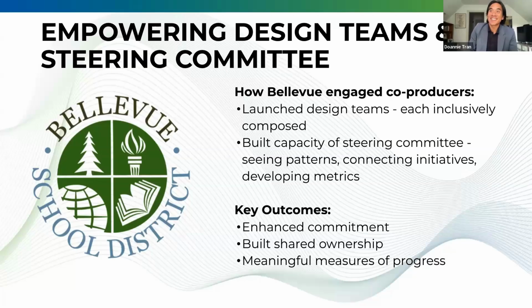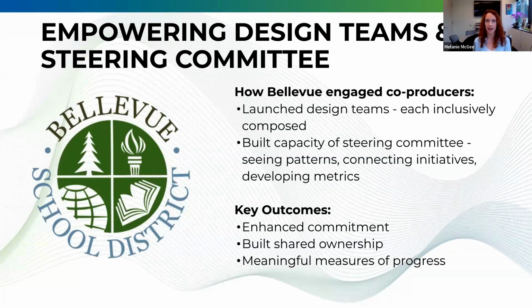Thanks, Melanie. Thanks, Donnie. So we are in year 2 of our strategic plan. And last year, we followed the process that Donnie and team outlined previously, brought together a coalition to co-design, came up with the problem statement and root causes that you've seen. And then this year, we pulled the coalition back together, added some new voices and members. And their charge was to take that strategic plan that the group developed last year and come up with what our 5-year goals and measures would be. So what can we actually hold ourselves accountable to? What are those measures? What are those metrics? And as Victor mentioned, those are really hard to come up with.